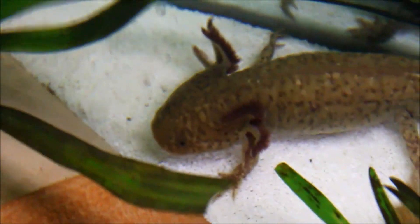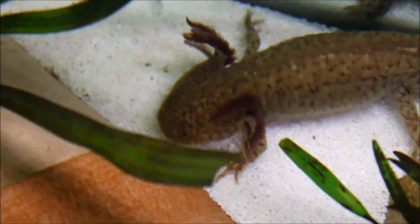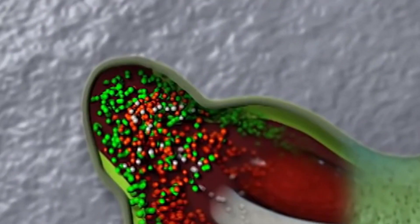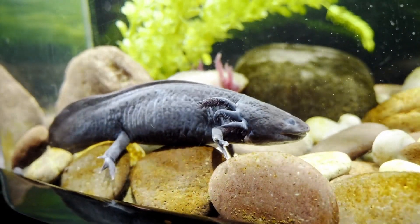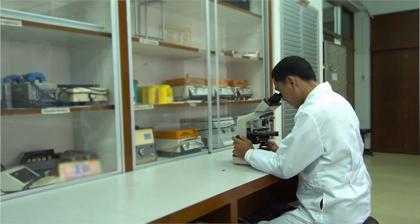The most interesting feature of the axolotl is their ability to regenerate limbs — it's like having a built-in superpower. If an axolotl gets injured or loses a limb, it can regrow it effortlessly. Not only bones, muscles, and blood vessels, but even organs and parts of their brain, spinal cord, and heart with astonishing precision. This exceptional regrowth capability is made possible by the numerous regenerative cells present within their bodies, making the axolotl a shining example of nature's marvels and the potential it holds for medical science.